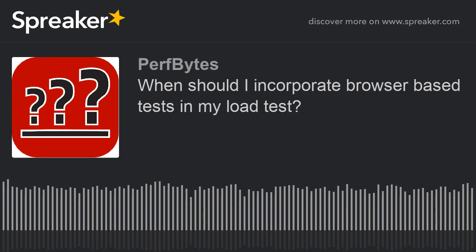Yeah, and when you kept on saying browser over and over again, it got me thinking we totally ignored mobile. So just briefly before we go, mobile is an important part, but the more important part that mobile calls to mind is your connection speed. So consider, again, not talking about load testing, talking about performance testing, when you're looking at the performance of a browser or a mobile app, you have to consider: are you talking about a desktop browser? Are you talking about a browser on a mobile device?